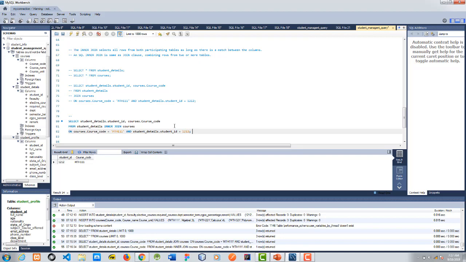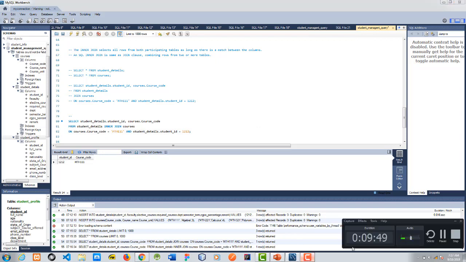That one is matching, but this one is based on the condition. If the course code is equal to this, and the student ID from a different table is equal to this. So it's not only based on the matching value. You can also perform some condition on your inner join. Thanks.